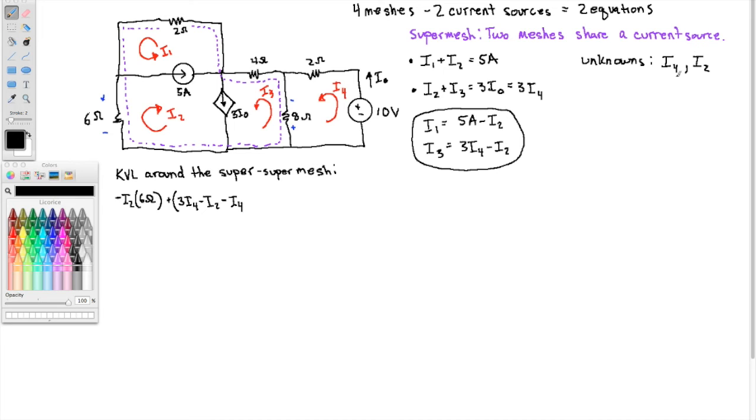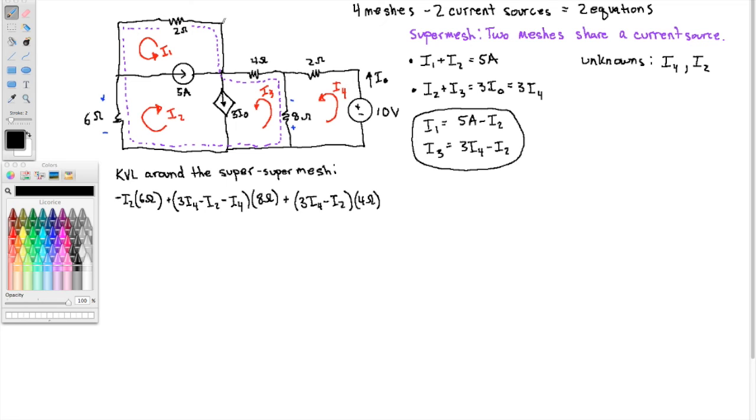Remember, these are our unknowns that we agreed upon at the beginning of this, so I can only use these guys. So there's the current through 8 ohms times the 8 ohms. That gives me the voltage drop from bottom to top. So that puts me up here. I'm going with the purple dashed line. So the next thing I have is the 4 ohm resistor. The current through that is just I3, and I'm not going to write I3, I'm going to write this thing, 3I4 minus I2, then times the 4 ohms gives me the voltage drop.